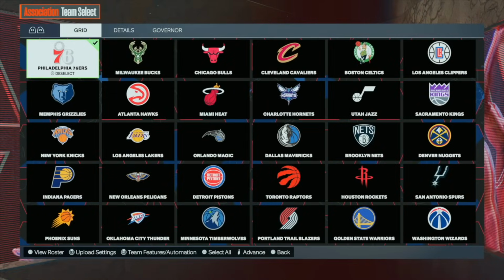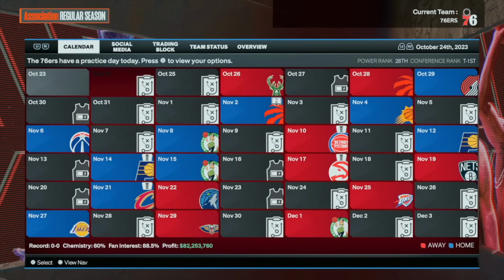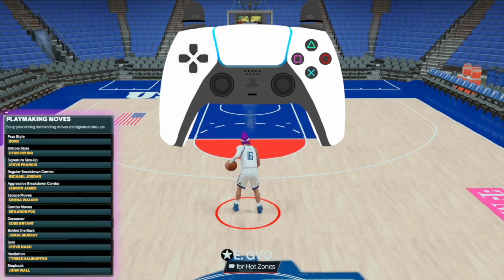Select the Philadelphia 76ers. That's the team that the creative players are on. Once you're through that, press X, start, auto-generate rookies, all that stuff. When you go to the roster now, you'll see that you have the players. Customize them if you want. Let's not waste any time.